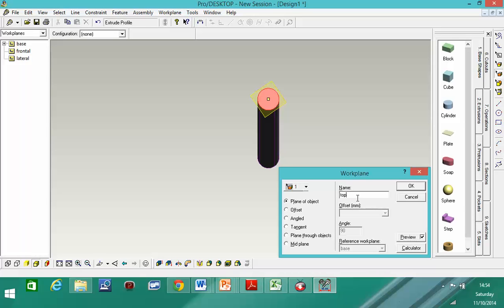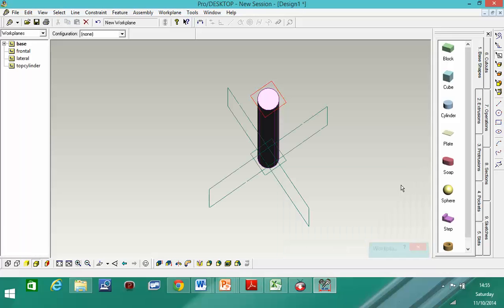on the top of the cylinder. Okay, if you say this is the top of your cylinder, do not offset, leave it as it is and say okay. You're now telling it that after you have noticed that there are 1, 2, 3 faces, you have just created a 4th one. How do you know that?